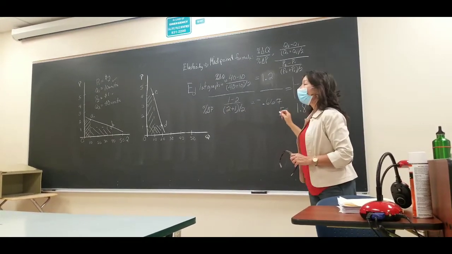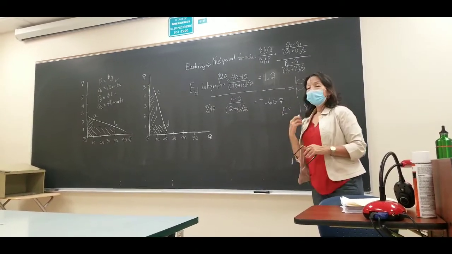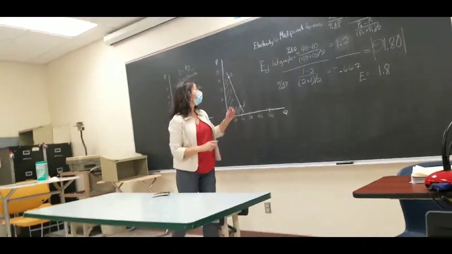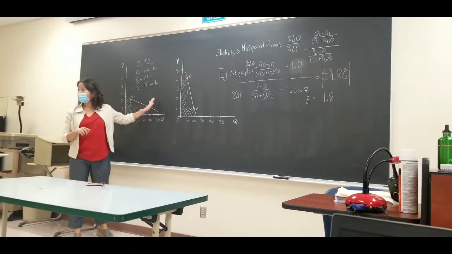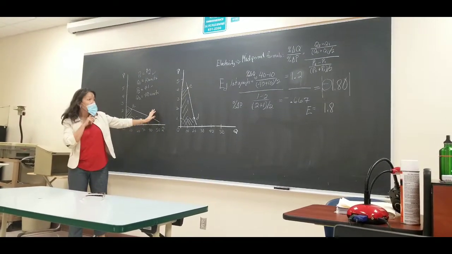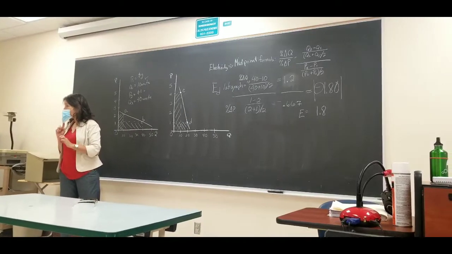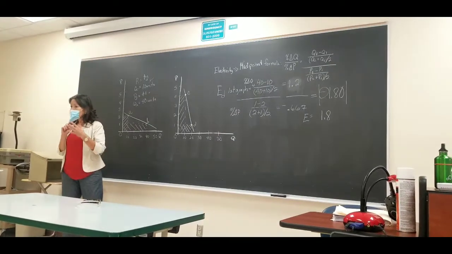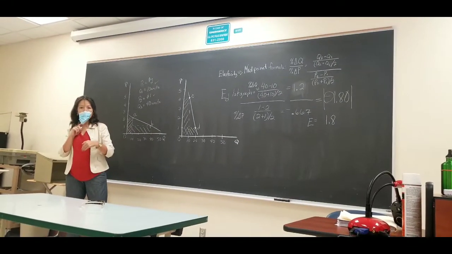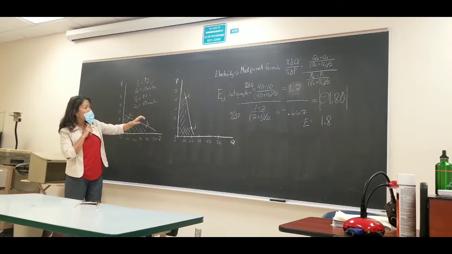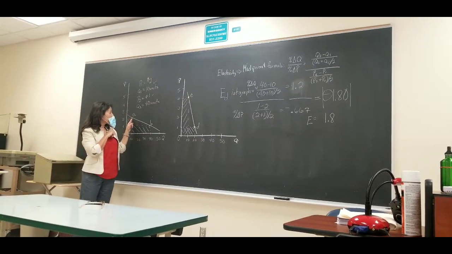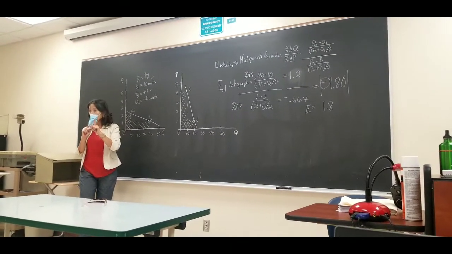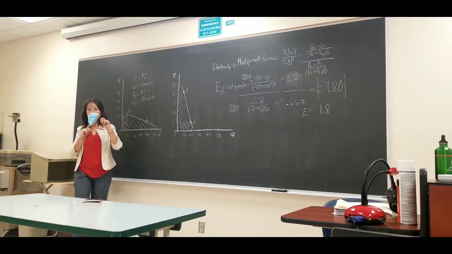So why do we ignore the negative sign? This is ignored because we are talking about the demand curve, and we already know that the demand curve is downward sloping and has a negative sign. We sometimes also call this own price elasticity, which is how responsive the quantity demanded is to changes in our own price. So we know that elasticity is 1.8. What this means is that along this range, if I change the price by 1%, quantity demanded is going to change by 1.8%.